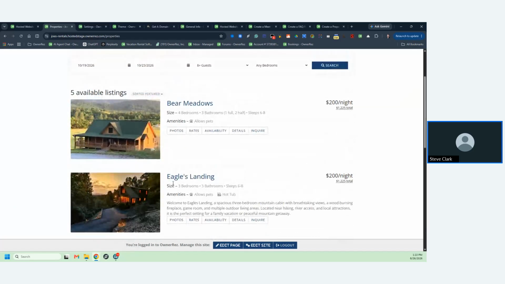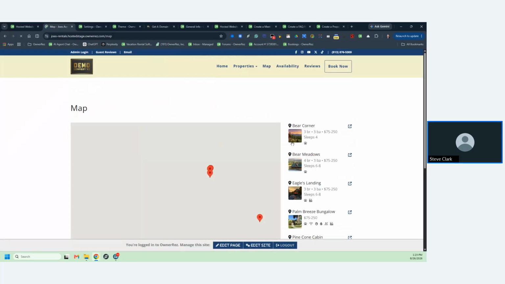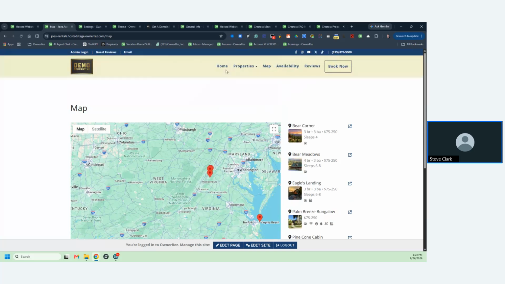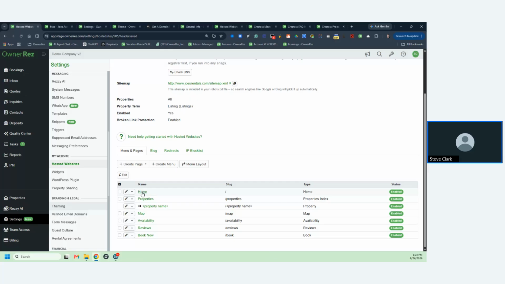So a couple of things I'll show you, and these are just brief edits, right? But as you saw, the portfolio was diverse. There's one in Virginia Beach, there's some up here, there's one in Georgia. How can I do that better? Well, one of the first things, when I'm in the hosted website, on the homepage was my search bar.